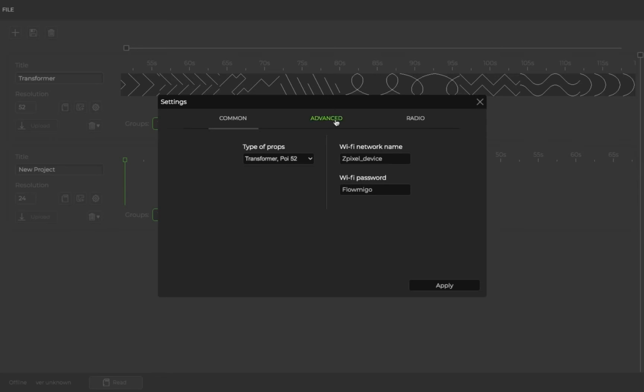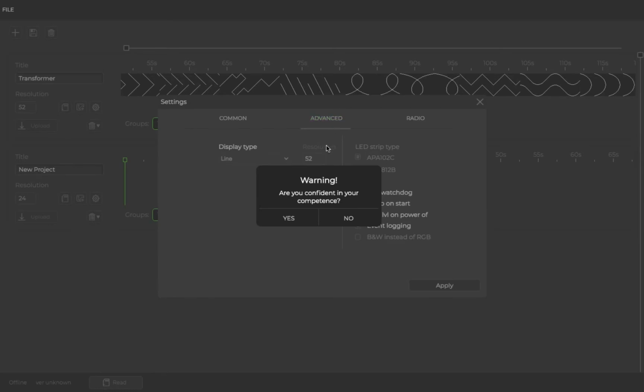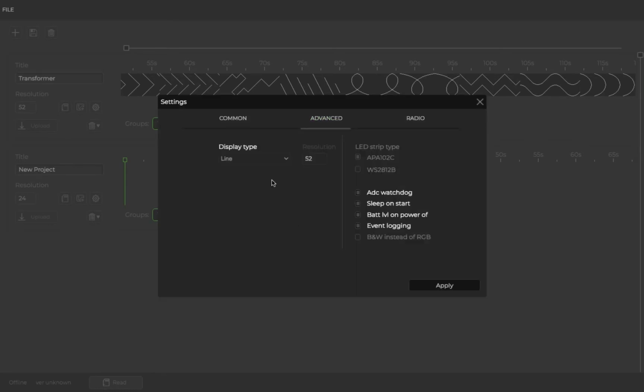Let's take a look at advanced settings. You can see display type. It can be line, which is all types of props like transformers, POI, fans, dragon staff, sticks. Resolution. LED stripe type.